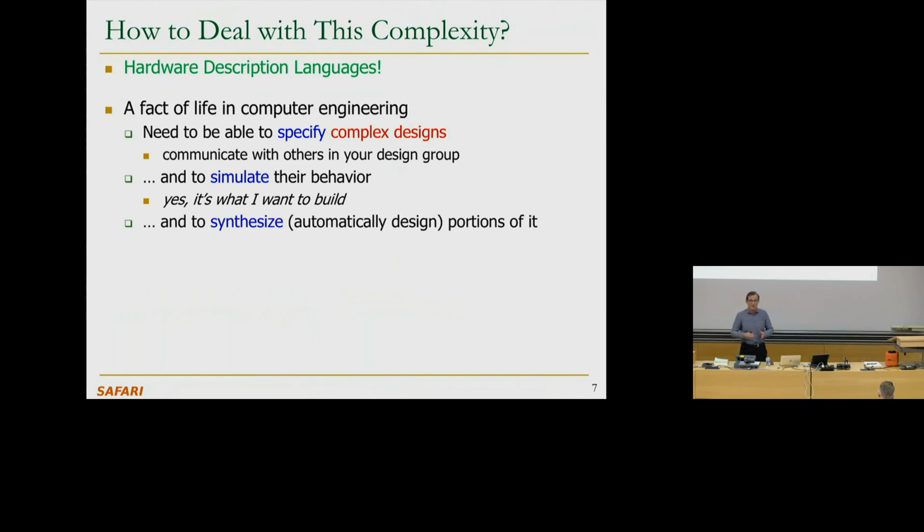This is called synthesis. We want to write code in some high-level language and press a button, and automatically some part of the circuit, hopefully all parts of the circuit, gets generated. People have tried to do this with very, very high-level languages like C or Java. You write a program in Java, you press a button, and magically, the hardware gets generated. All of the finite state machines get generated. Good luck with that. People have been pursuing that for decades and decades, maybe 4 decades or more. Unfortunately, it's not been very successful. That's why we need a lower level of abstraction. And that's where hardware description languages that are specialized for hardware design come in.